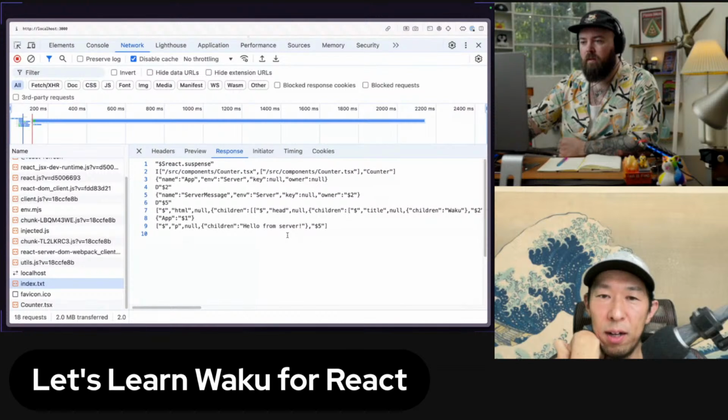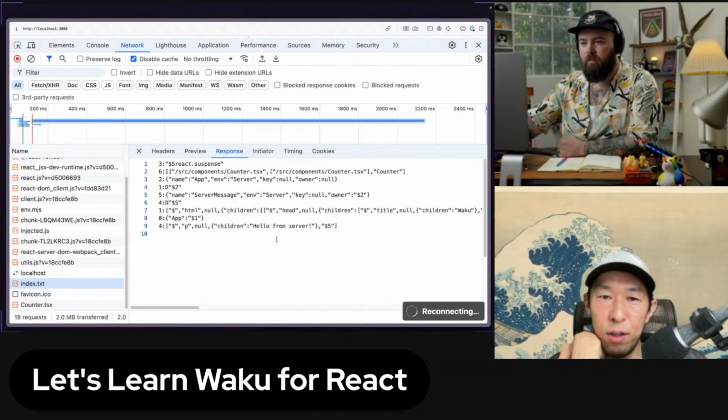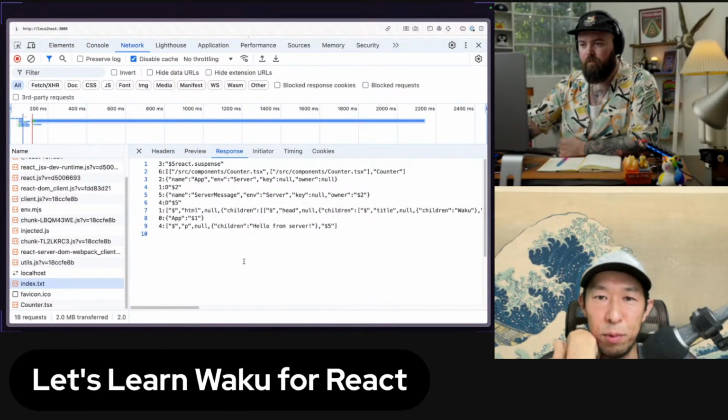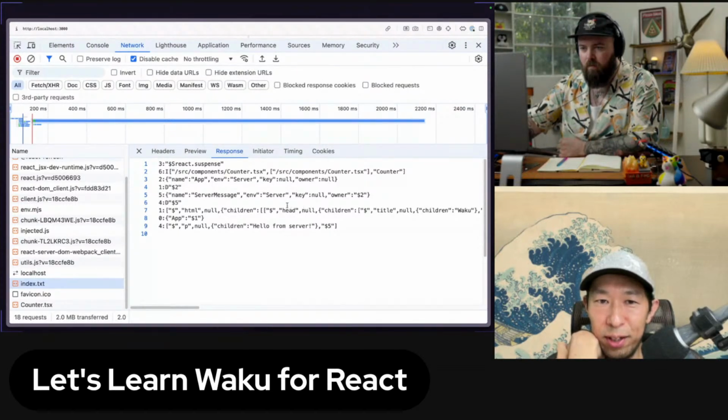Remember, it's a function that takes an input string and returns an object with JSX elements. If we interpret it, it's a bit hard, but at line number 3, it's an object.